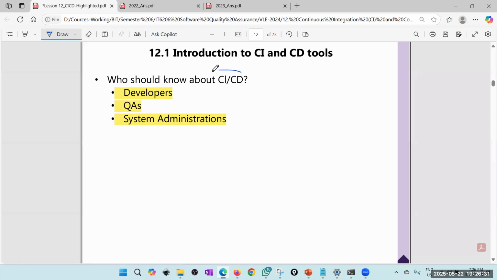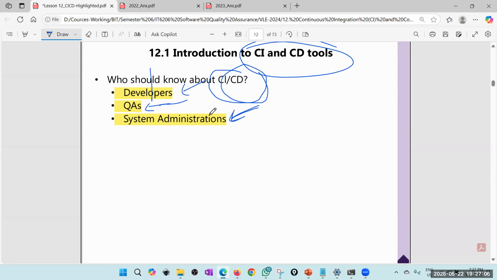So who should know about continuous integration and continuous delivery? Of course, developers, because developers also need to check in their code to the repositories, and they should know what happens next. Then QA engineers, because this process includes heavy testing, some manual testing, some automated testing. So QA engineers must know what reports are generated. So which type of testing you can integrate into the build, especially the unit testing. And obviously system administrators and system engineers, because they are the ones who are mainly involved in delivering the product, deploying the product to the customer production servers.